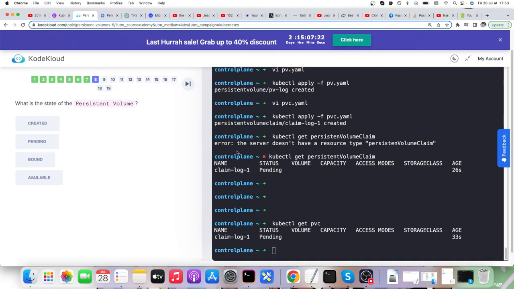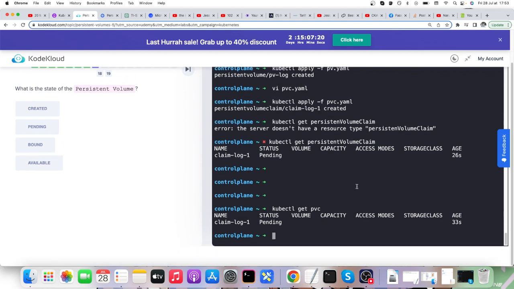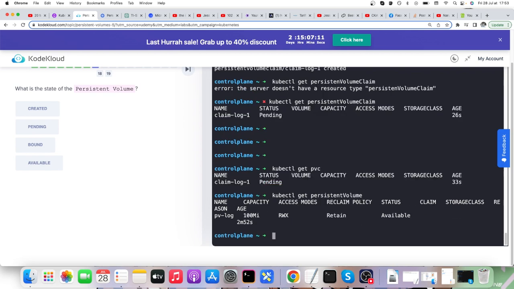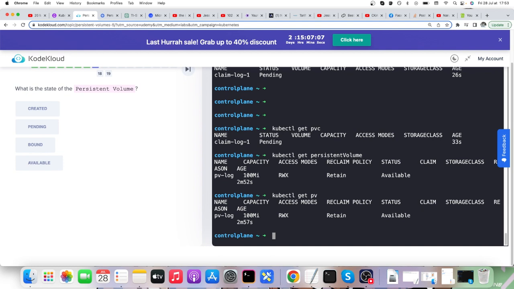And what is the state of the persistent volume? The same thing, get persistent volume or get PV. So basically, a persistent volume is like configuring a hard disk somewhere where many pods will come and take small chunks of it for their personal use.